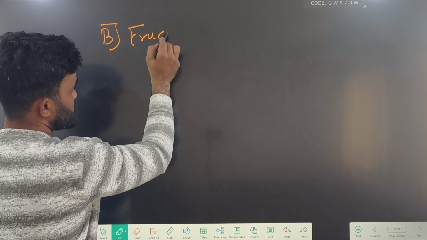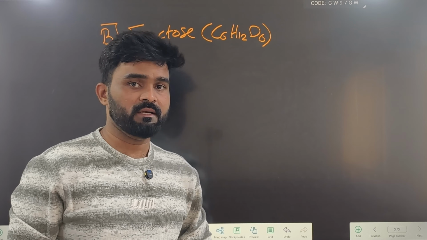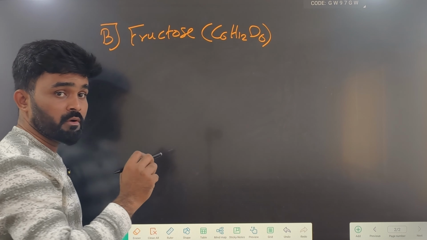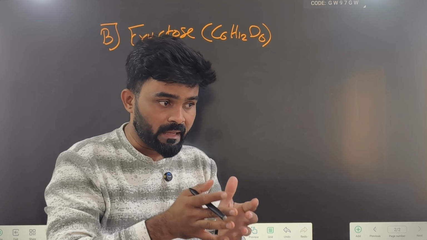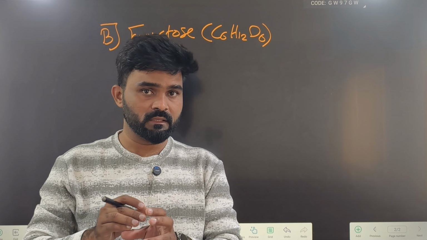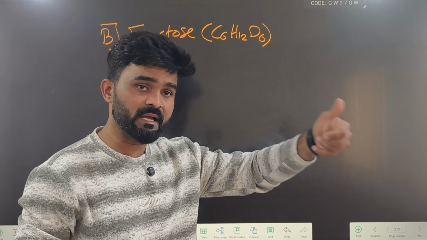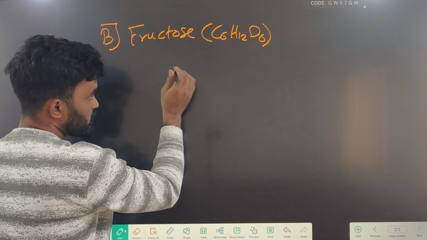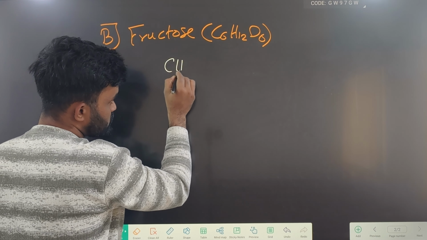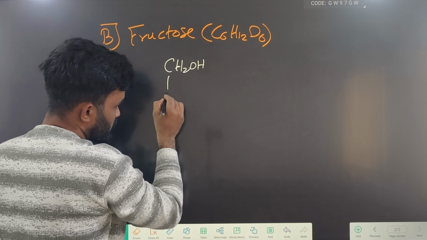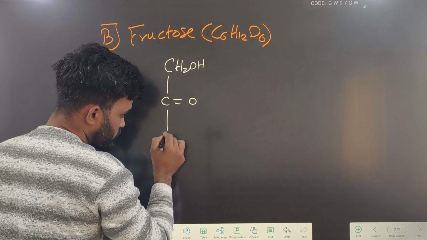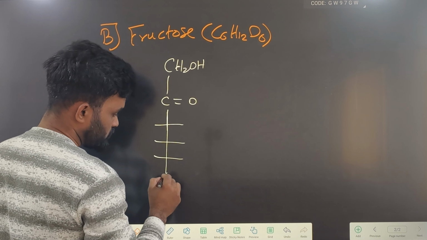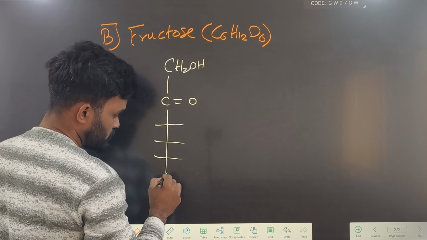C6H12O6. Yes, they are structural isomers. Glucose and fructose have the same formula. ठीक है? पण the elemental formula म्हणजे त्यामध्ये जे compounds आहेत. First one, glucose has aldehyde and this is a ketone. So let's see. Structure of fructose will be CH2OH. Here we have ketone group and the rest will be same. CH2OH, OH right side ला, OH right side, 1, 2, 3, third carbon चा OH left side ला.